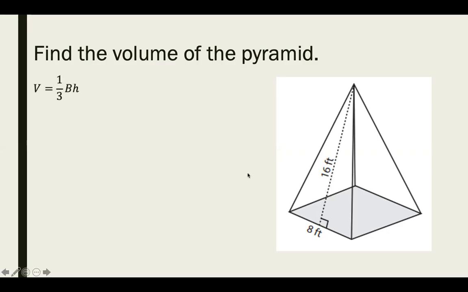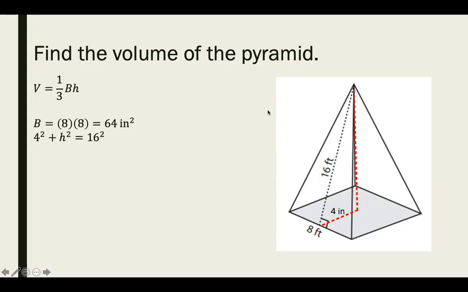Well, we first are going to find the area of the base. 8 times 8 is the square, but we don't know the height. So let's draw a triangle and use the Pythagorean theorem to figure out what it is. So notice here, this side of our triangle is 4. That's because they're going halfway across the base, and we know each side of the base is 8. So we've got 4 here for one of the legs of the right triangle. 16 would be the hypotenuse of the triangle, and we're trying to find this other leg right here.